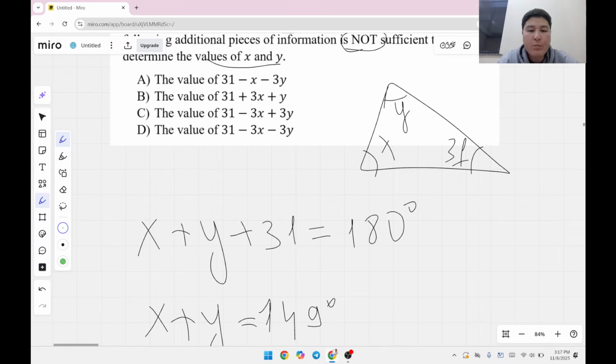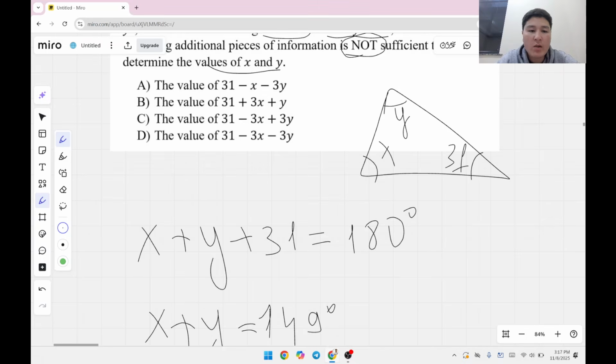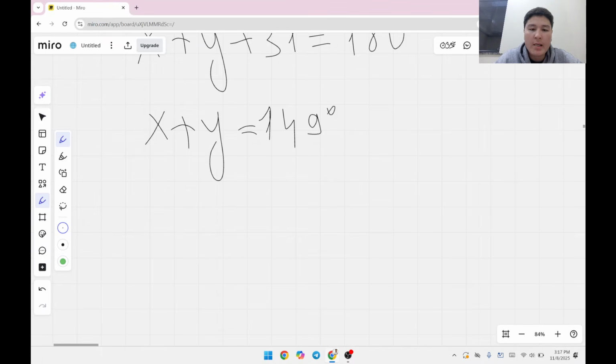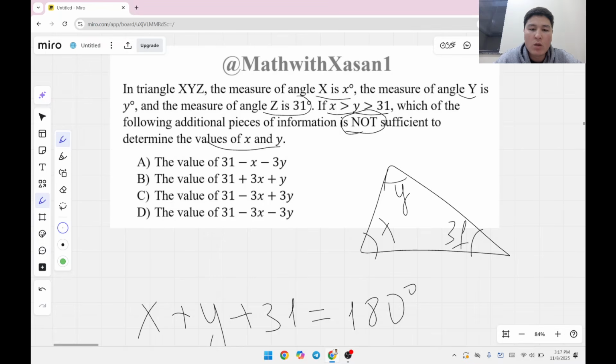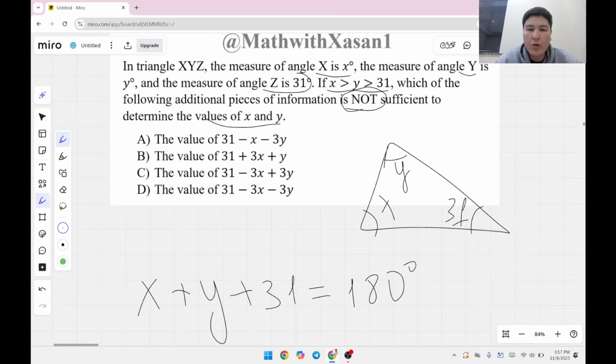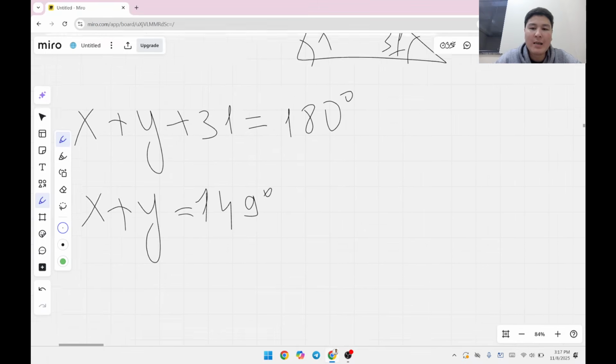And now guys, imagine you will be given the value of one of these expressions, and by using this you have to find the values of x and y, but we have to choose the one that is still not sufficient to find them, right? So what I do here is approach it with a system of linear equations. You are given one of the equations, and now we have to find another one that gives us no solution. But first, let's understand the case.